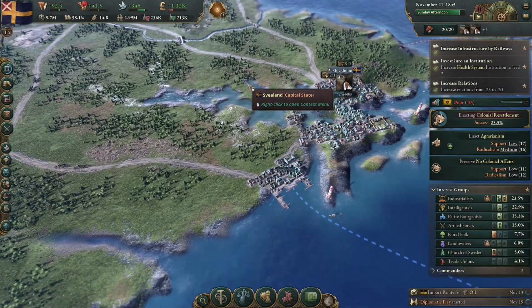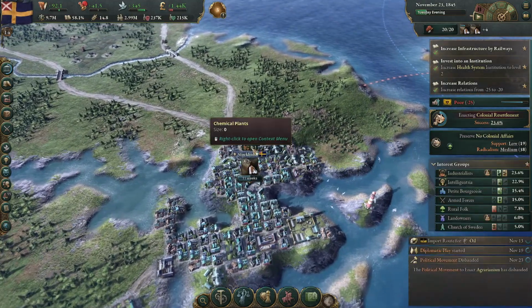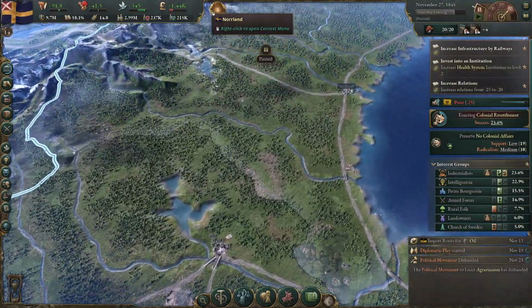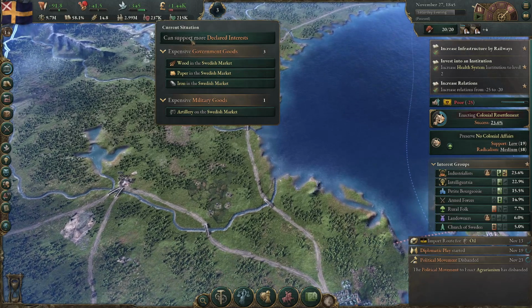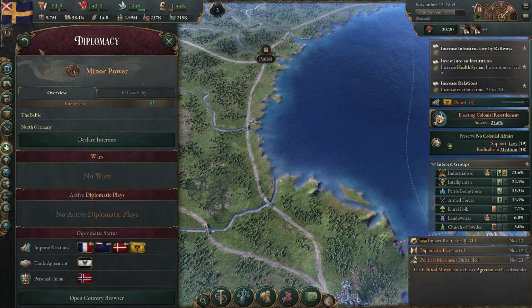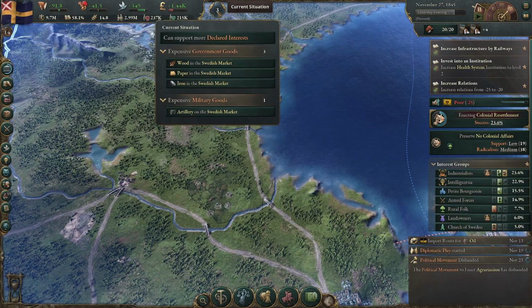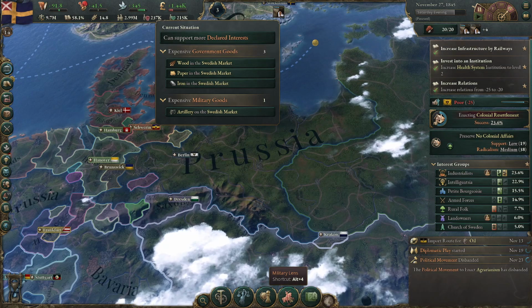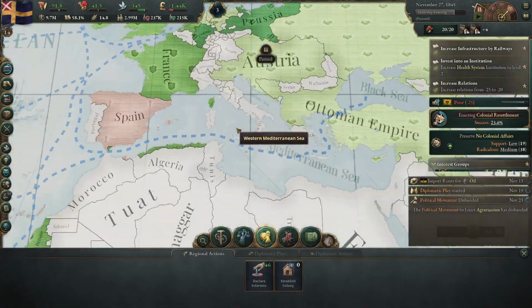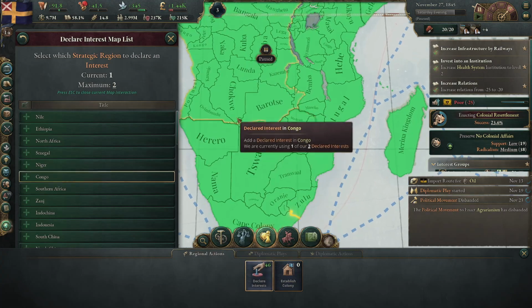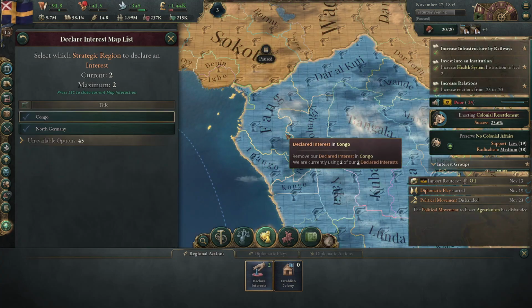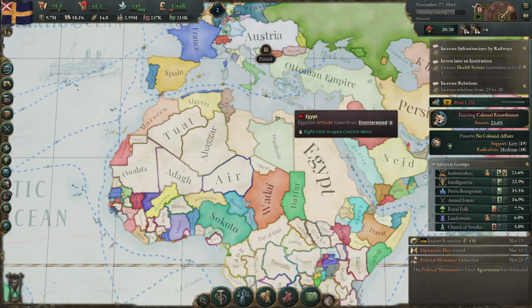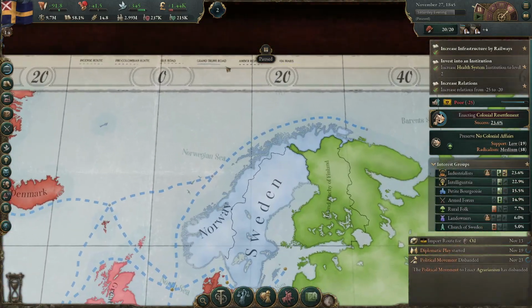Right, guys, I'm just going to let it run a little bit, let things settle down. What we got here, it's chemical plants. I've just noticed the time, so we're just going to take another look through it. Can support one more declared interest, yeah. Just going to do the declared interest, which is diplomatic, and we're going to declare an interest in this part because that's where we're going to go. So we'll get that out of the way.